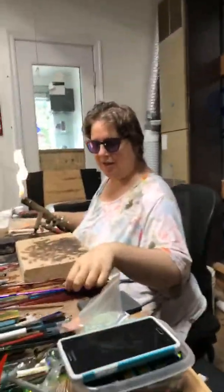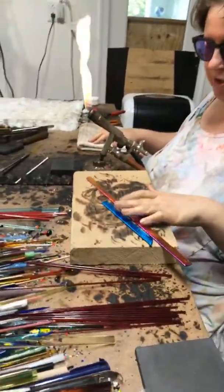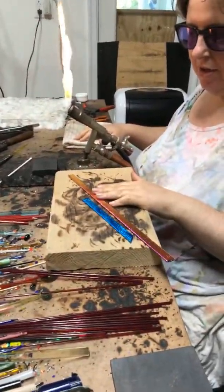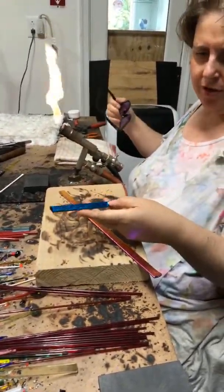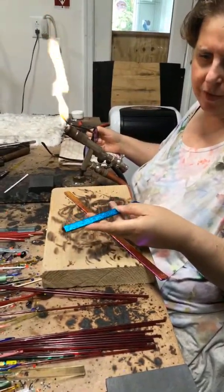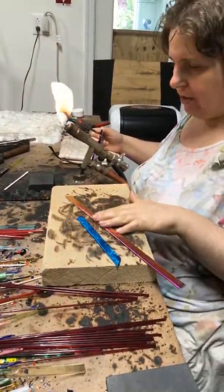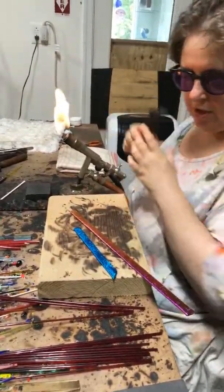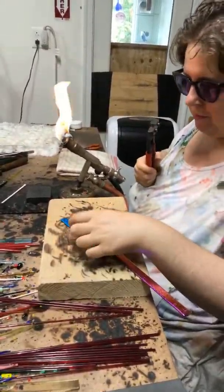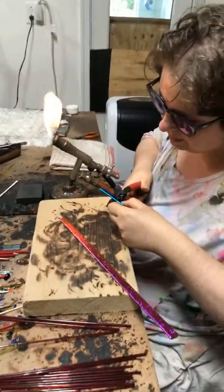So we decided on a two-color dichroic snake. These are the two colors that we are using. So that is an emerald green. It looks a bit more bluish this time, but that's the emerald green, and that's a cover. So what I need first is to cut a piece the same length for each color.